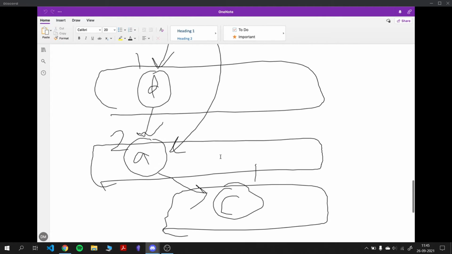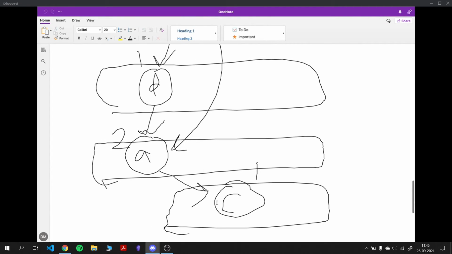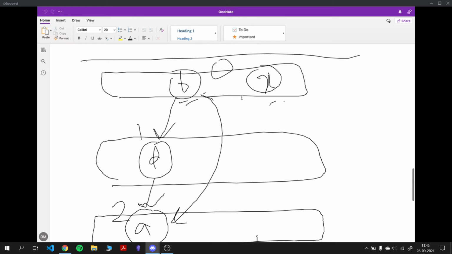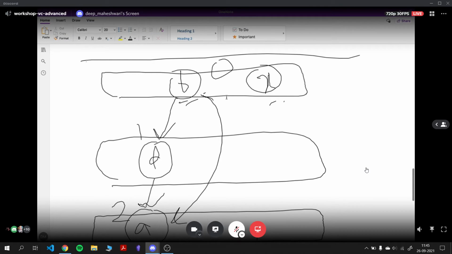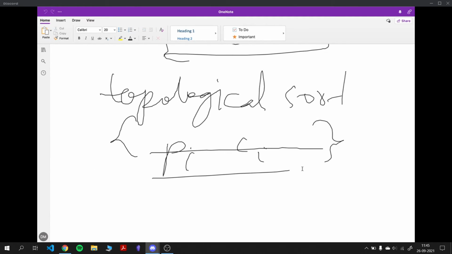Okay, let me explain this. There is a concept called level order traversal in a graph. As we discussed, level 1, level 2, level 3. We go level by level and put the nodes in a queue, and whenever a node is popped, we push its children to the queue. So this is called breadth first search. We say we are searching the breadth.